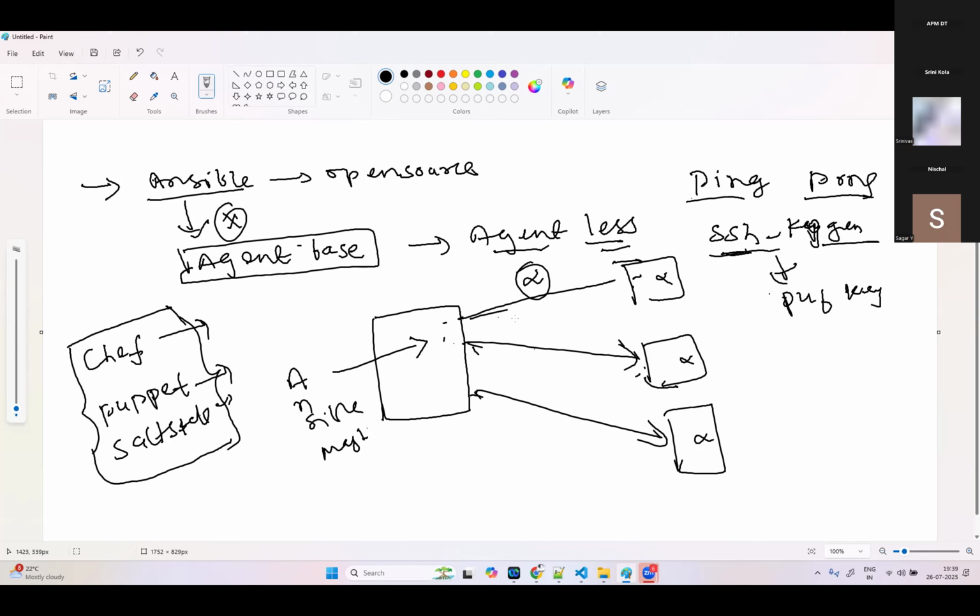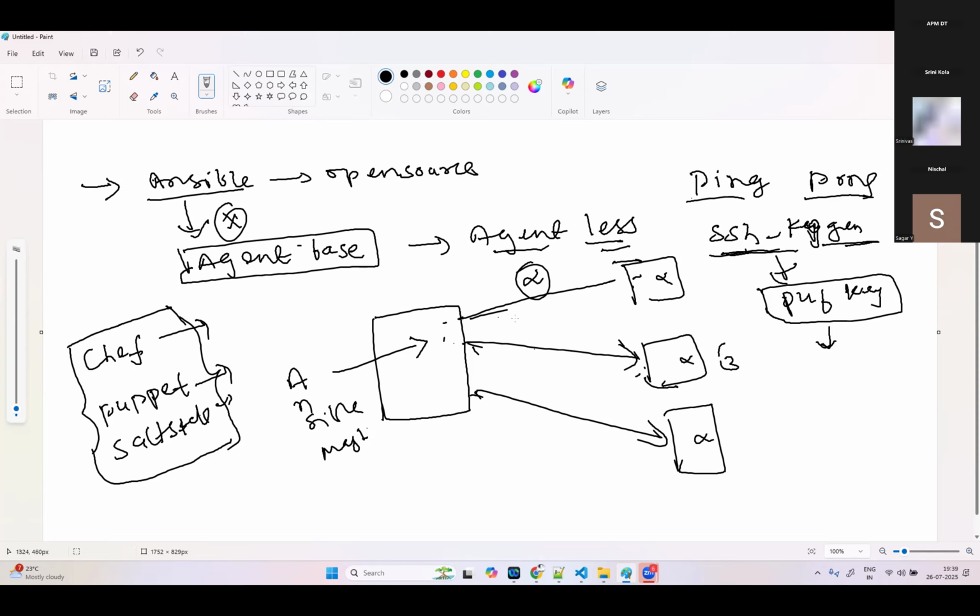Once your public key is generated, you add that public key in the target node, in the authorized keys file, the .ssh id_rsa.pub key, then you are able to connect. First one is ping, already there from the server hardening. Second approach is SSH keygen.